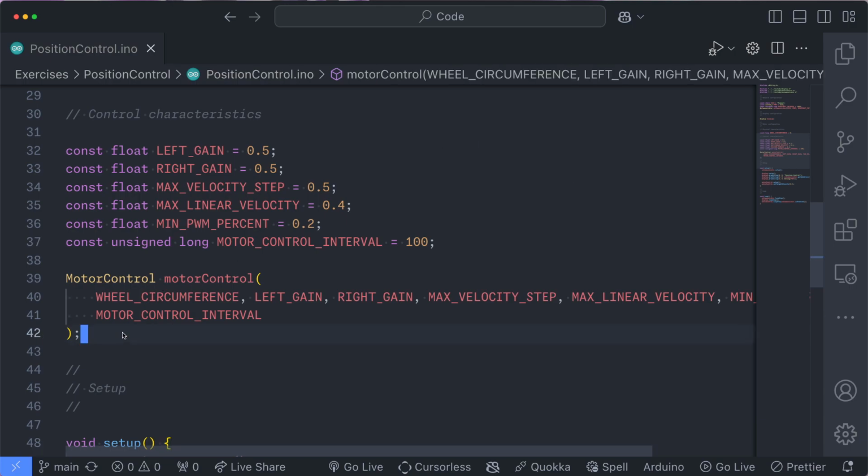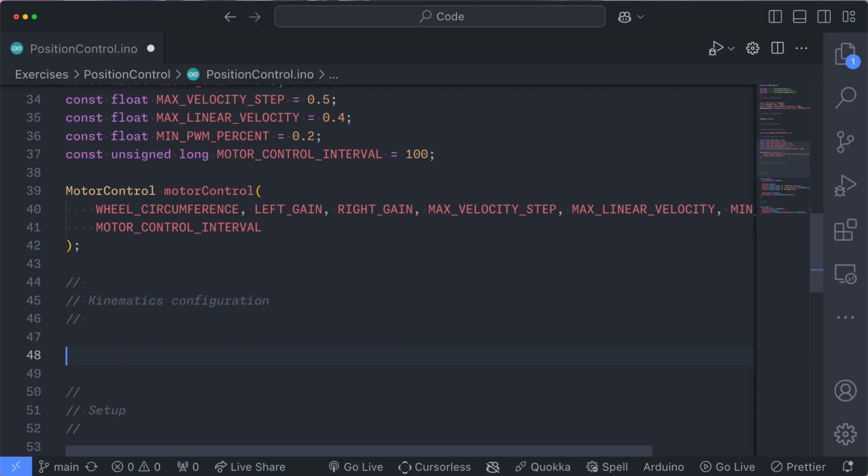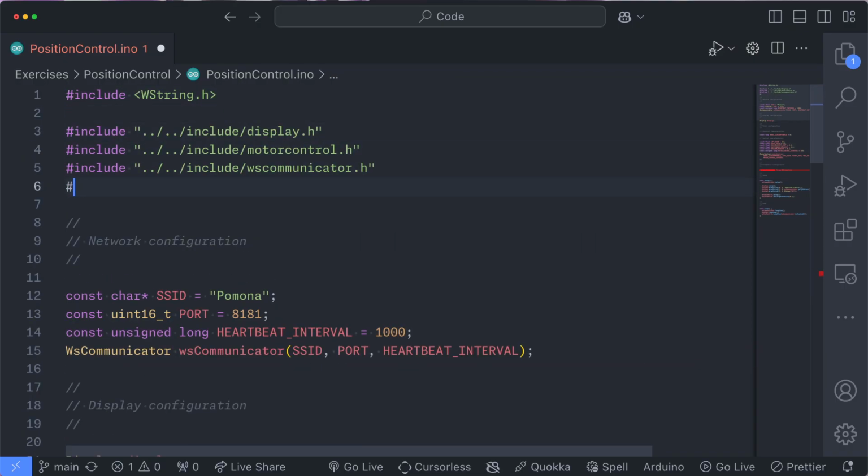Let's now set up our kinematics object. So for this we'll have a forward kinematics object, which means I need to include that header file.